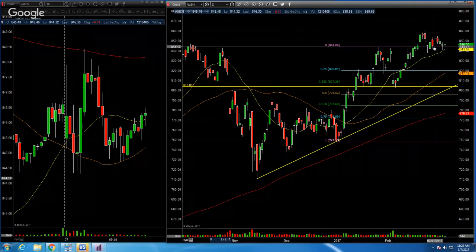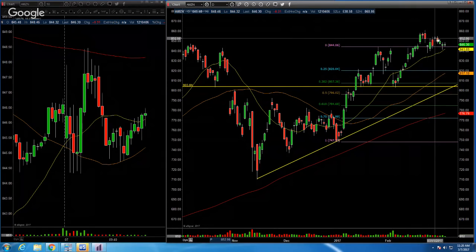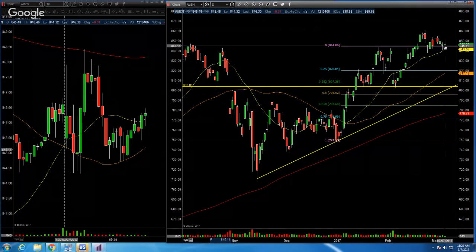But Amazon, nothing wrong. You're above the MAs here, chopping around, but this is a slightly inside bar bearish pattern. They tried to get it up, filled the gap, came in. So right now, nothing wrong. If you're long, just tighten the stops. If you're short, just hold on, and I think we'll have lower prices to come.